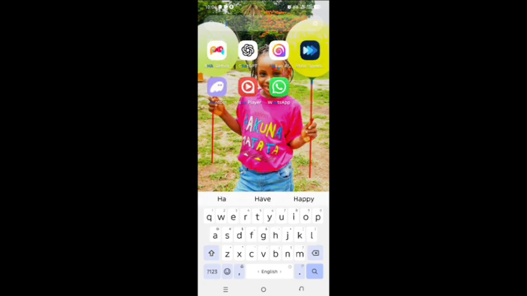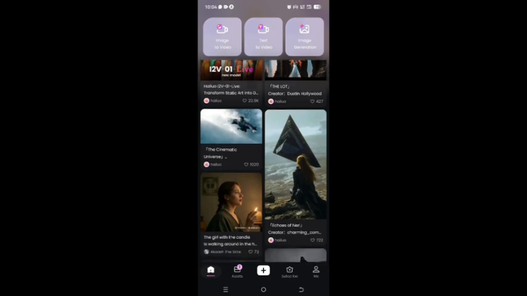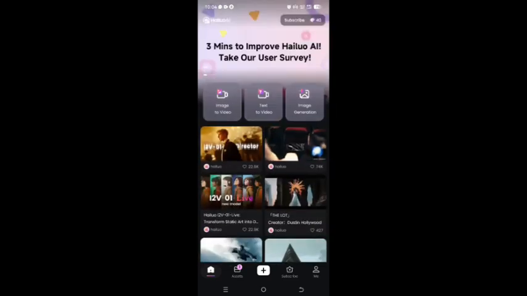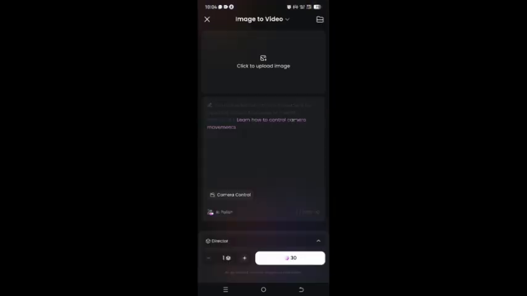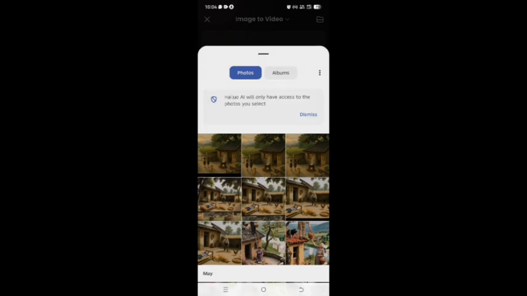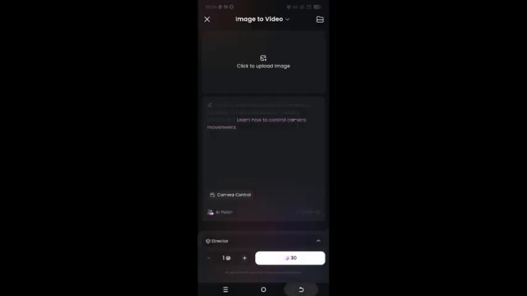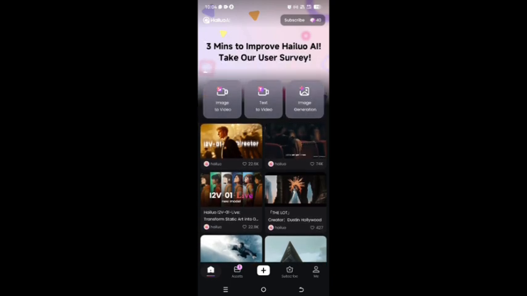Alright, so you go to the AI that we'll be using today, which is Hailuo AI. Yes, Hailuo AI has a daily 100 free credits that you can use to generate your video. It has three packages. It has image to video, where you can use your image and turn it into video. So if you have an image you want to use, you can just turn that image to video. And this AI is so lovely. If you are new, you register with your email and you'll be given 100 free coins daily.